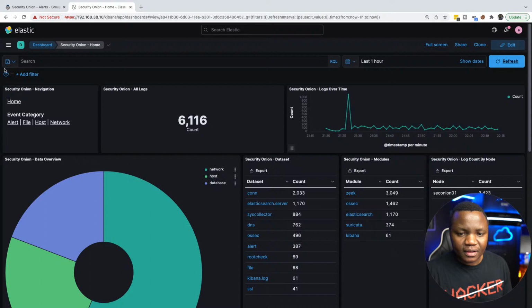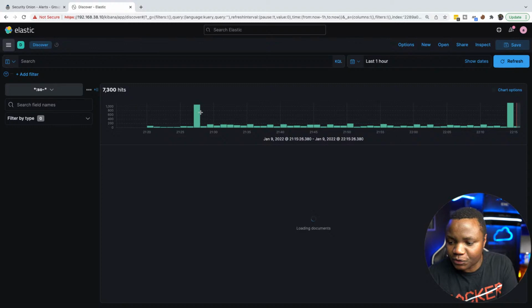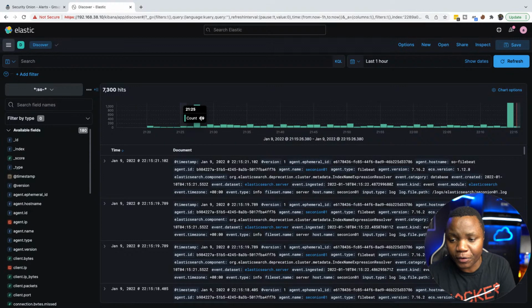Let's go to our data in the Discover section here. Something was moving across the network, so we should still see stuff, right? But it's not going to be that intuitive. And you have to know what you're looking for here. You have to be like a threat hunter. We have this little spike here. We also have this one here. What happened here? That's Nmaps, I think.